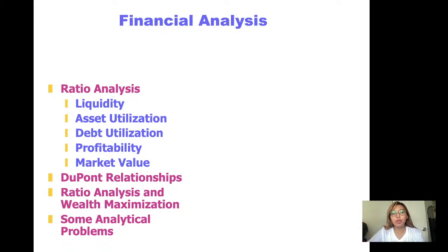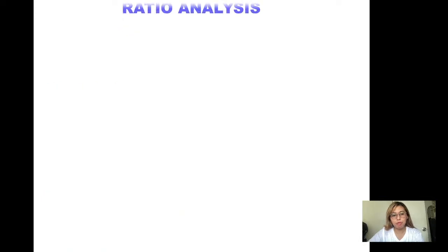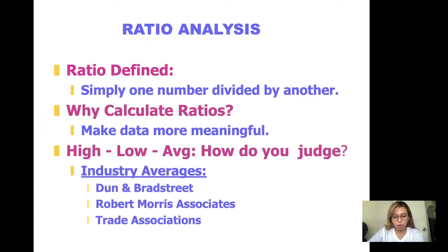So, alam niyo naman kung ano yung mga financial statements natin: income statement, balance sheet, cash flow, statement of owners' equity. Ito yung mga pag-aaralan natin. So, what is ratio analysis? This is very simple because you just divide one number by another number. But you need to understand why we are dividing those numbers. What is the significance of that ratio to the decision of the company?